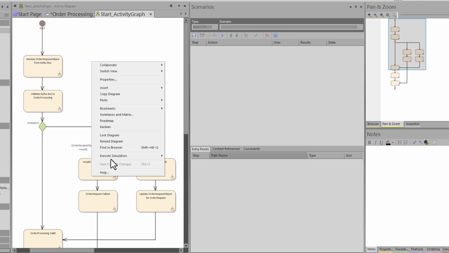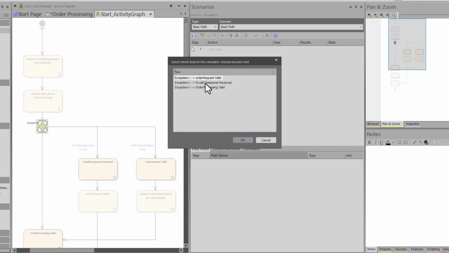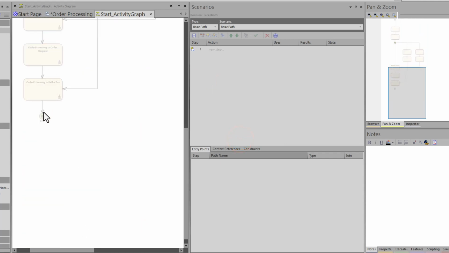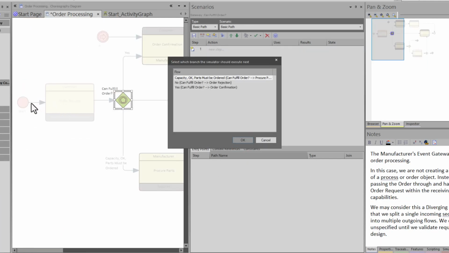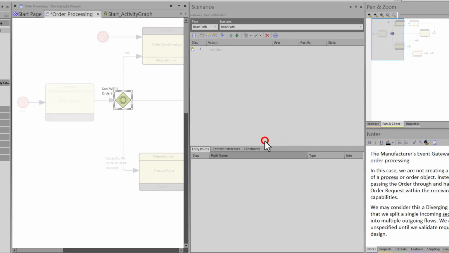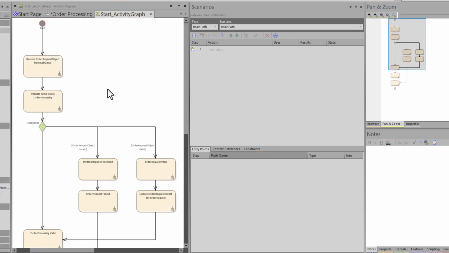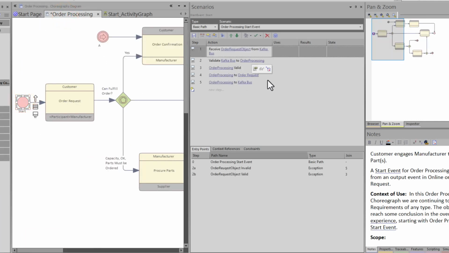So we can come down here and execute manual simulation. It'll step through, hit the decision point, ask us some questions. We're going to say the order is valid, select OK. You can see it stepping through, and then eventually it'll get to an end process. Now, the interesting thing here is that it immediately from the start event runs into our choreography diagram. I'm going to go ahead and cancel it. We're not going to run it, but that's the exciting thing about auto-generating various UML diagrams while you're working on your structured editor and scenarios.